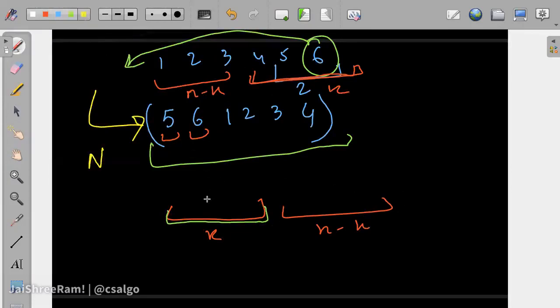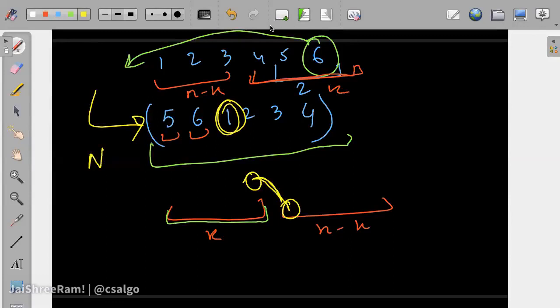The only thing that happens is there is a break between these two elements over here, that this element becomes less than this, and everything else is sorted correctly, right? So if we can somehow find this particular element, where the first time this sorting property gets broken, then we can easily find out how many times it was rotated, right? So we'll try to do that over here.